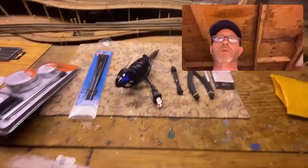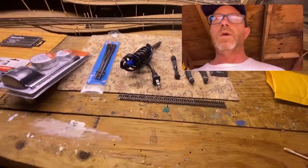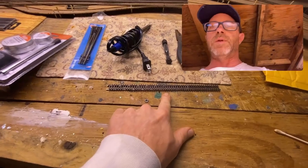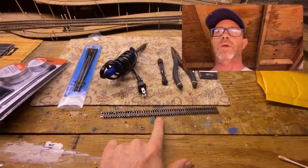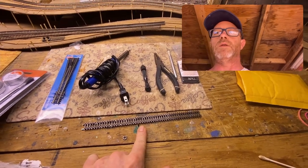And what we're going to be doing next is taking this guy right here. I'm going to flip it. No, I'm not going to flip it. I'm going to take a tie out, and I'm going to solder drops in there. And then I'm going to put it right here.